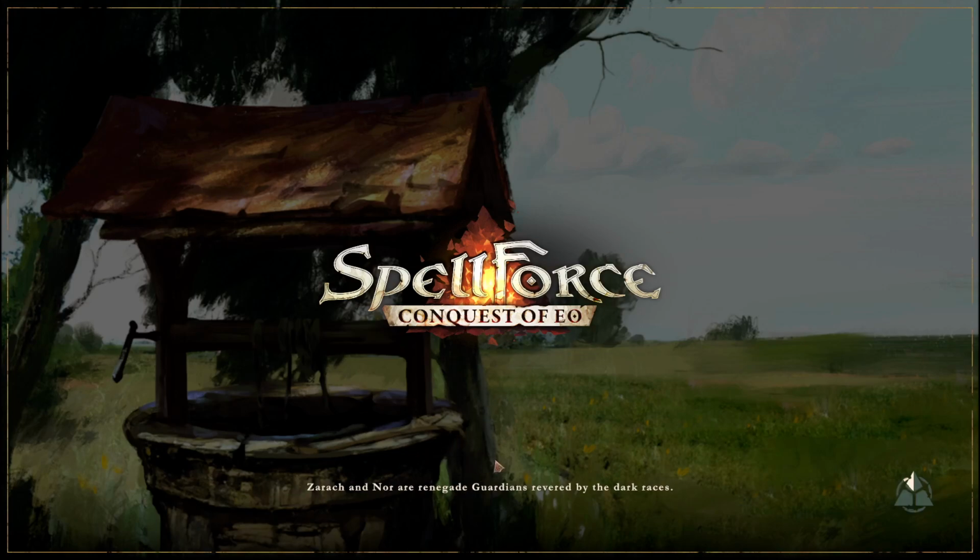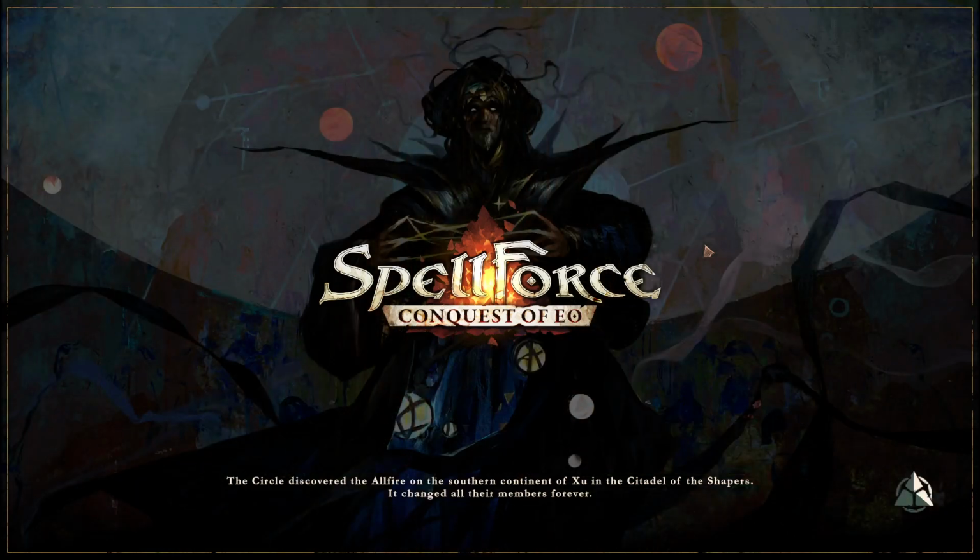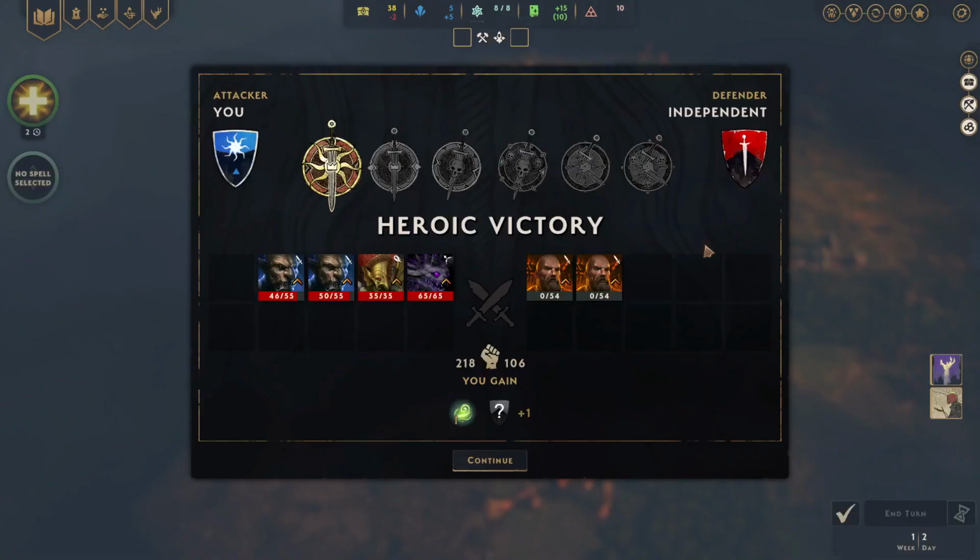It talks about the War of the Six Races, but this actually takes place sort of before the end of Spellforce 1, because the Circle Mage Rowan is still alive. In fact, all the Circle Mages are still alive at this point in time. By the time of Spellforce 1, most of the Circle Mages, I believe, are dead due to the Convocation.